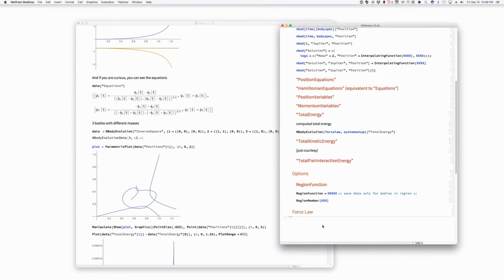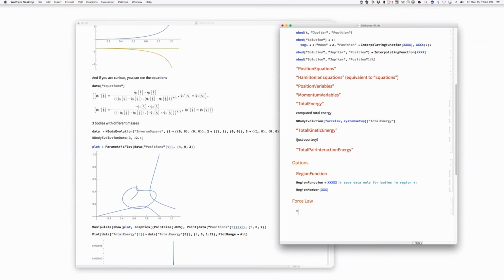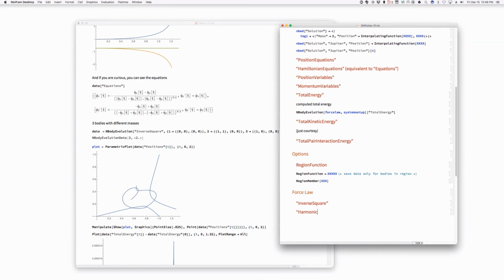So you're saying the force law could be something like inverse square, or probably harmonic potential. I would assume you have that. Do you? No, but I have inverse square. Oh yes, I have harmonic. It's the same, by the Kustaanheimo-Stiefel transform. What? They are identical, there's no difference. With the Kustaanheimo-Stiefel transform, each can be transformed into the other. That's why these are the two exactly solvable cases with closed orbits, because they are the same.